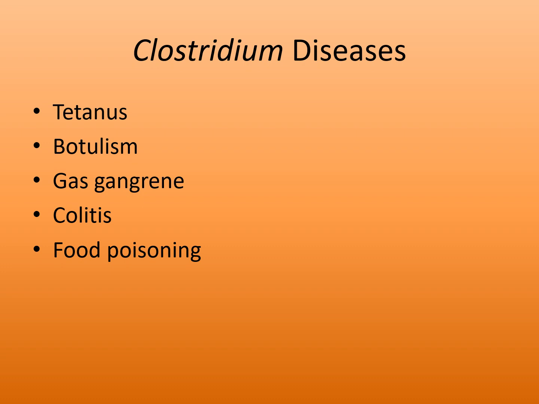Clostridium, there are several different species that are responsible for causing different diseases. Clostridium tetani is the causative agent of tetanus. Clostridium botulinum is the causative agent of botulism. Clostridium perfringens is a causative agent of gas gangrene and types of food poisoning, and Clostridium difficile is causative agent of colitis. So as you can see, there are several different very, very serious diseases. Some of these can be certainly fatal if left untreated.